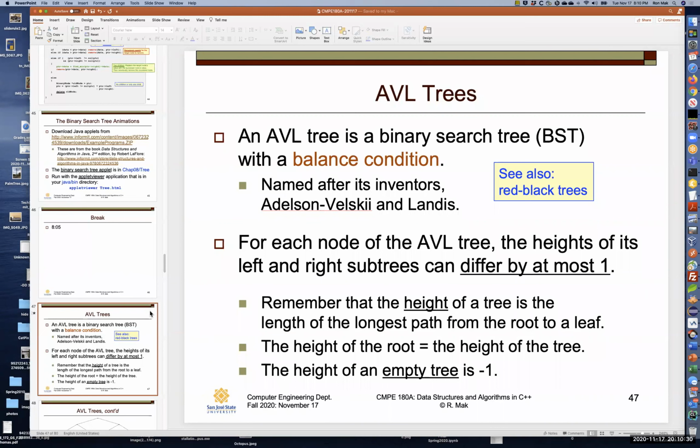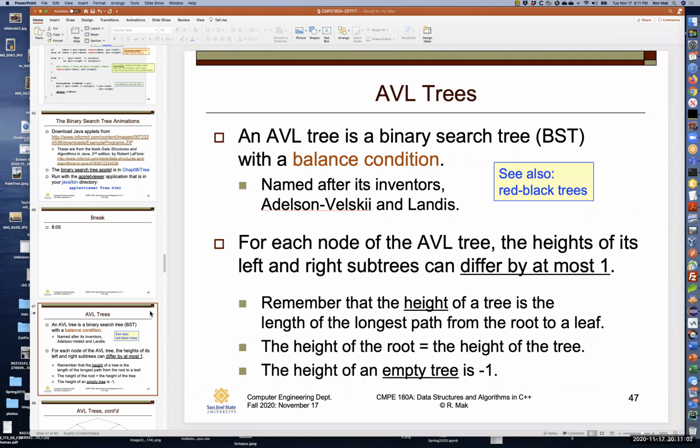Now we want to optimize searching a binary search tree. We're given a value, and we're looking for that value, and you're going to end up going down the tree following either the left child or the right child of each node, depending on whether the value you're looking for is less than or greater than the value of the node you're currently looking at.